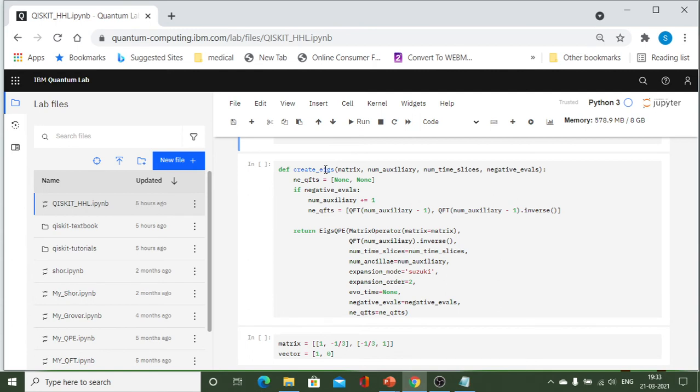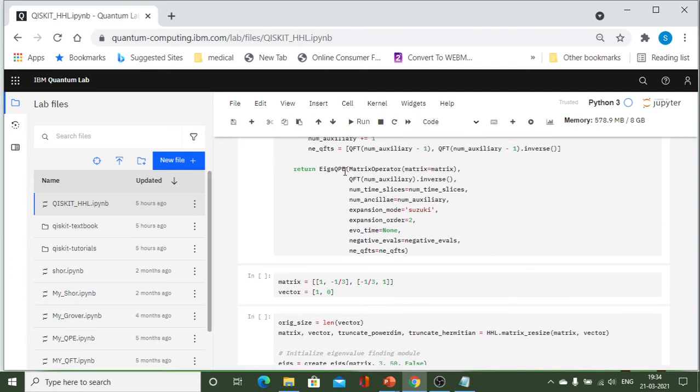So while calling our function, we need to give the matrix and the number of answer bits we want to use, and the time slices, which is not very clear, but I guess it's like our step size in integration. And then this is very important: we need to say whether any of the eigenvalues can be negative or not. But if you have doubt, you better say yes. And then what it does is we need to increase the ancilla bit by 1, and then we have to modify the circuit a little bit. So that is what is being done once we say it is true, okay.